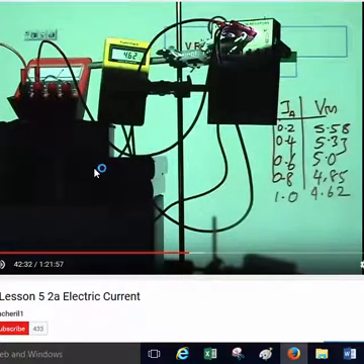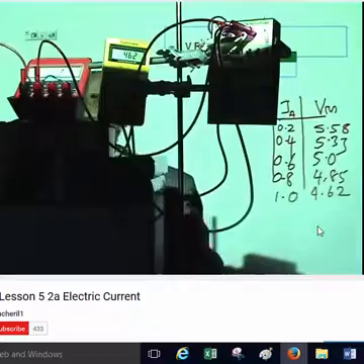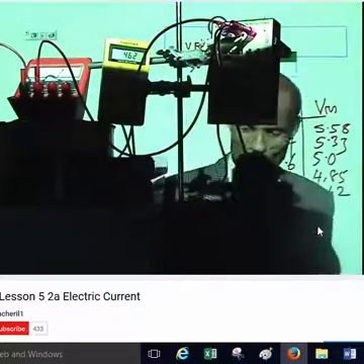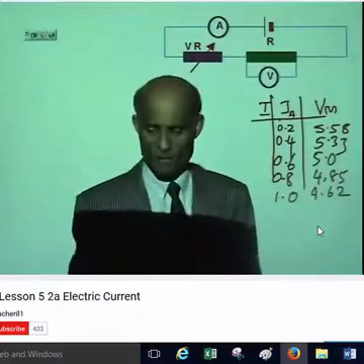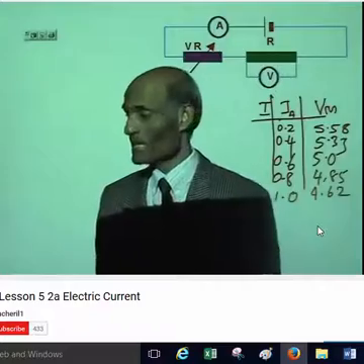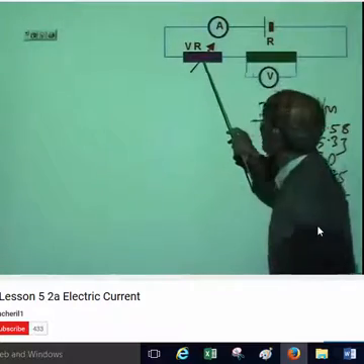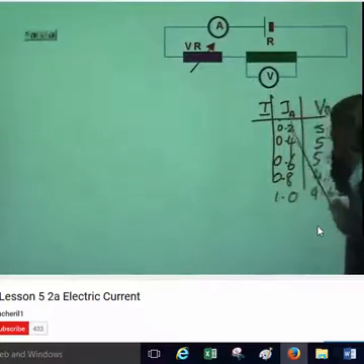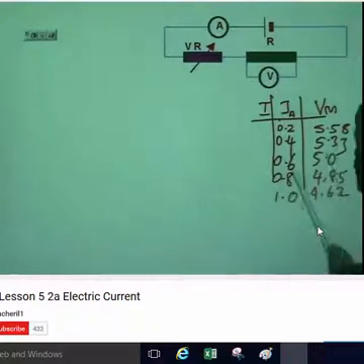So we have several values of current and potential difference. Now what happened in this case is I changed the values of the resistor. Each time I used a different value of the resistor. And so what is it that you are now supposed to do? What we have done in this experiment is to change the values of the resistor so that the current changed each time.